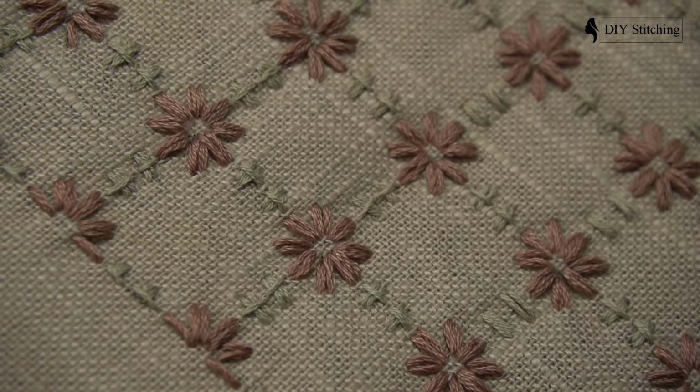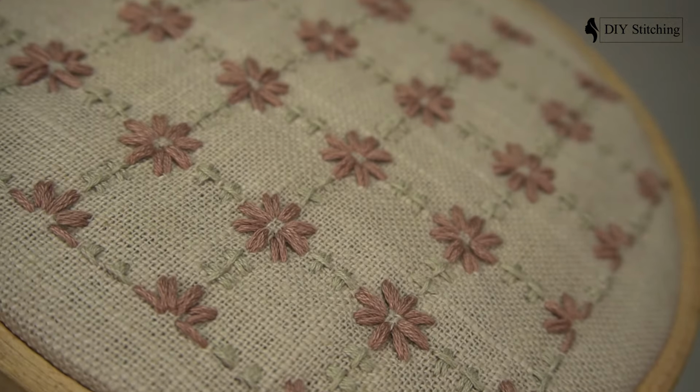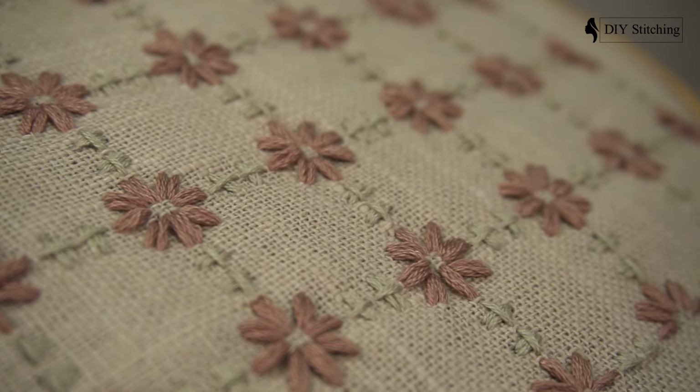And here it is, our finished design, made entirely with 1 basic stitch. Clean, simple, beautiful. Here's a short recap.